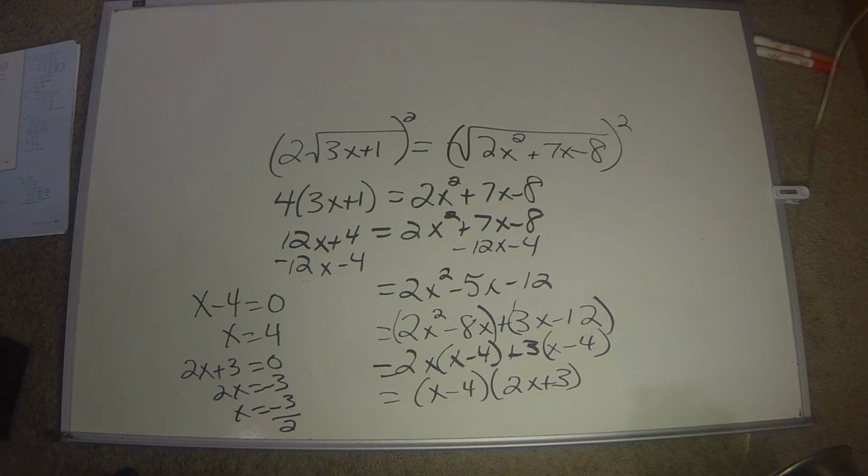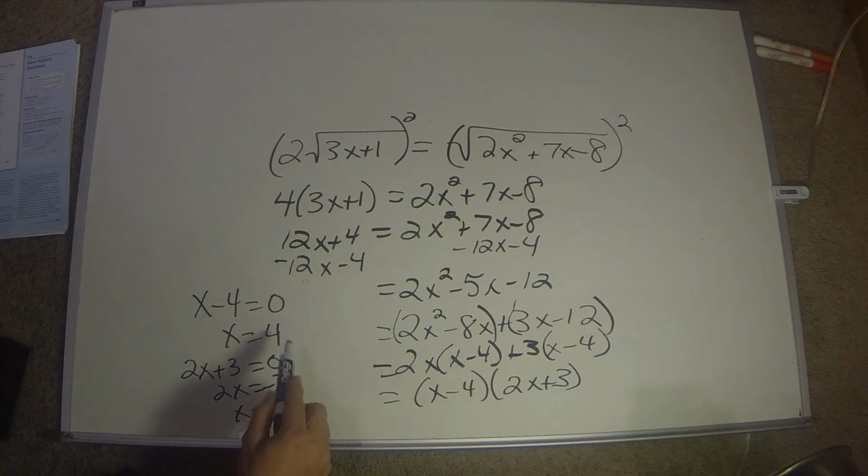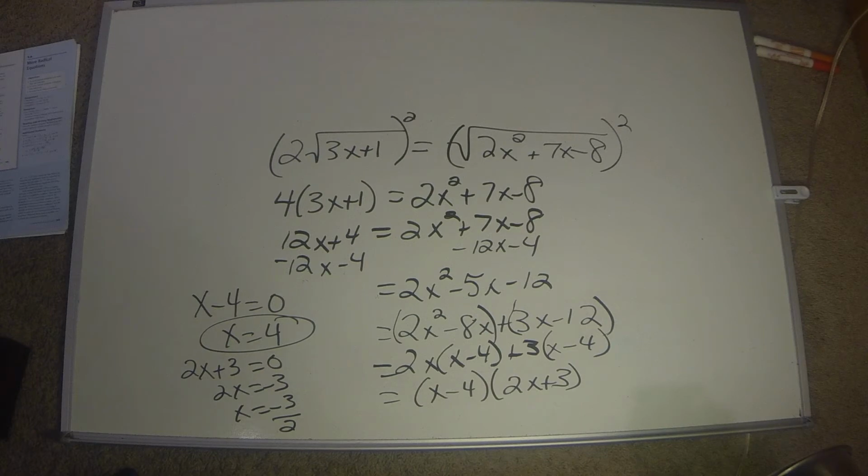So then we would want to take those and plug them back in to our original equation to see if those actually worked. And if we did, we would find out that this one does not work, the negative 3/2. So the x equals 4 is the answer for this problem. So remember, you have to go back and check your work. When you're dealing with radical signs, you may get an answer, but it may not actually work. So you always have to go back and check.